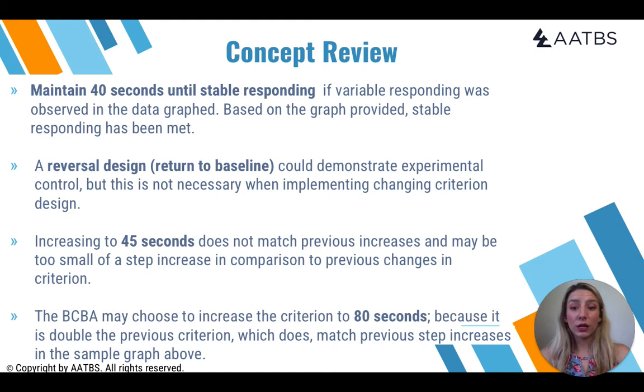Increasing to 45 seconds does not really match the previous increases that we've seen on the graph, so that may be too small of a step increase in comparison to the previous changes in criterion. The BCBA may choose to increase to 80 seconds because it does double the previous criterion, which does match previous step increases in that same graph.